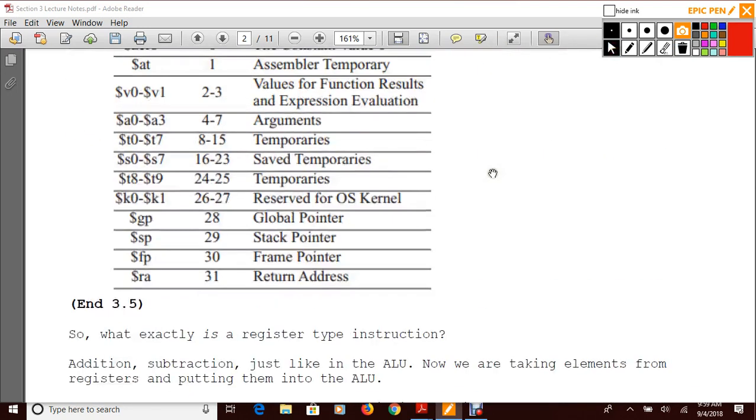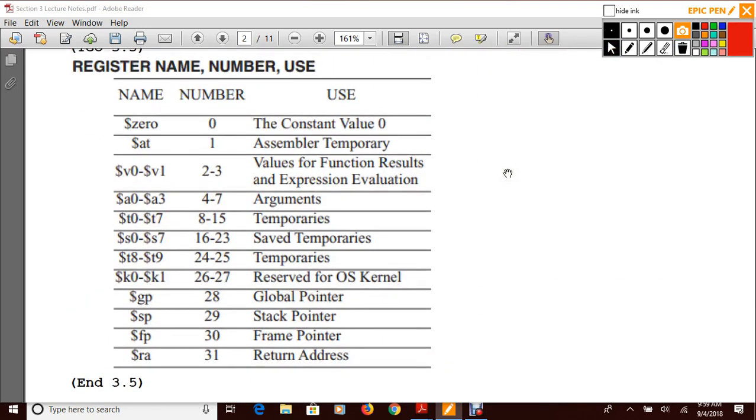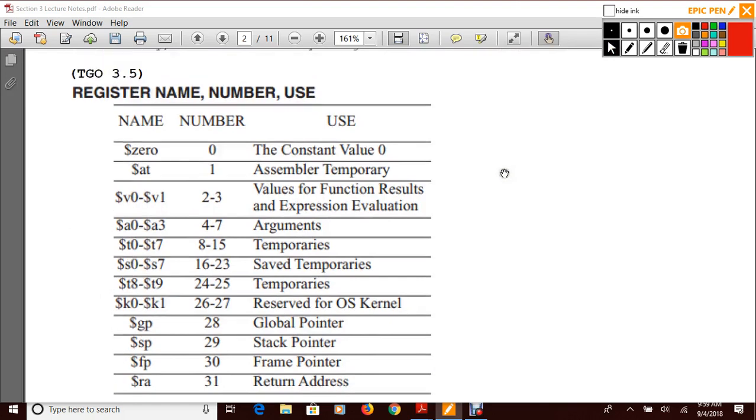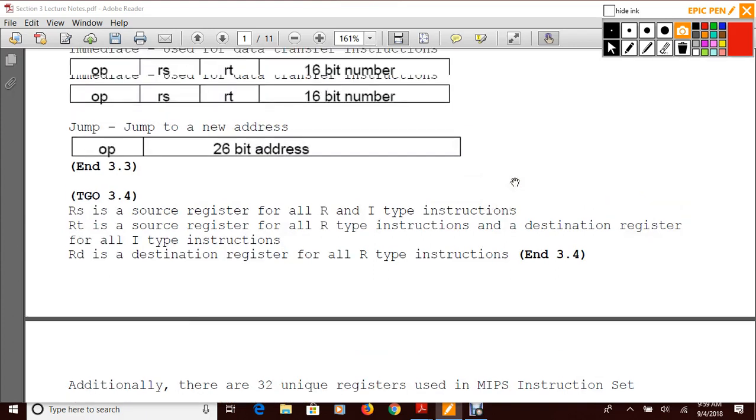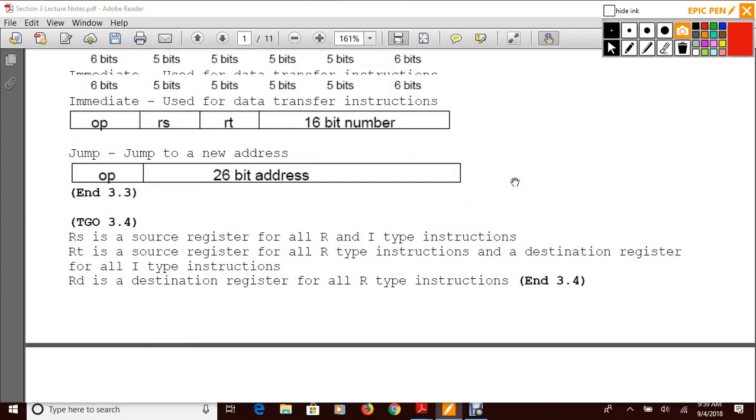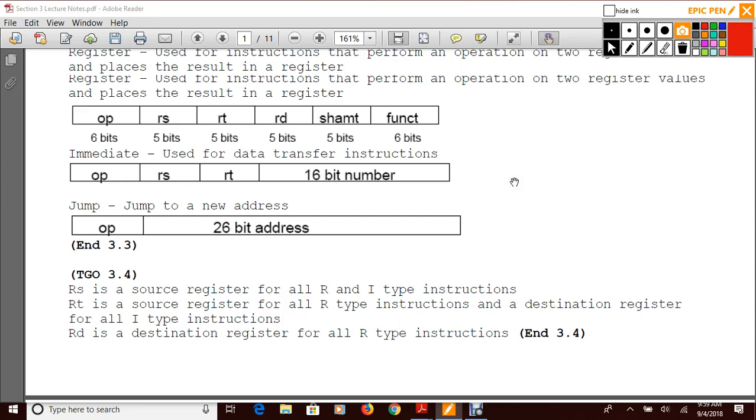Another thing that came off the MIPS green sheet, this is straight from the green sheet here as well. And if I scroll up a little further, I took these off of the MIPS green sheet and then came up with definitions to define them.